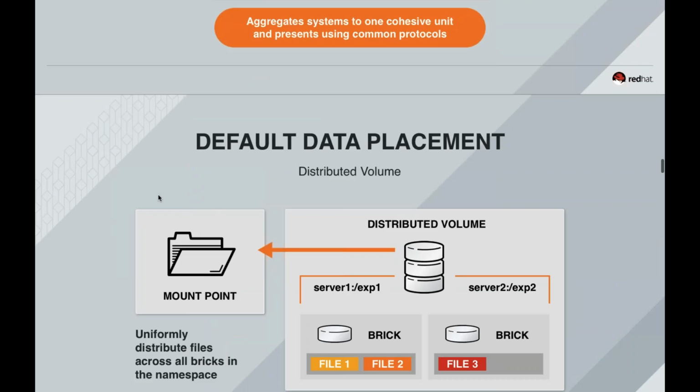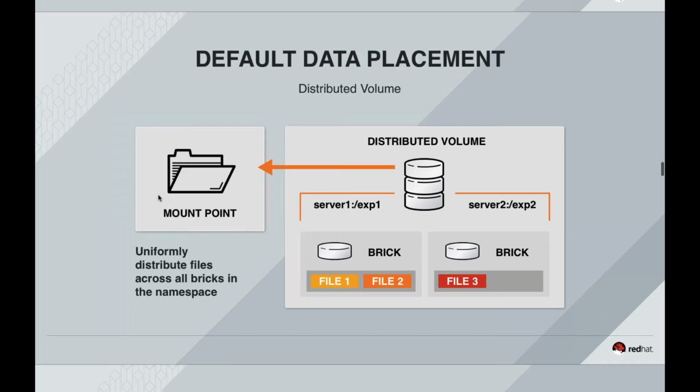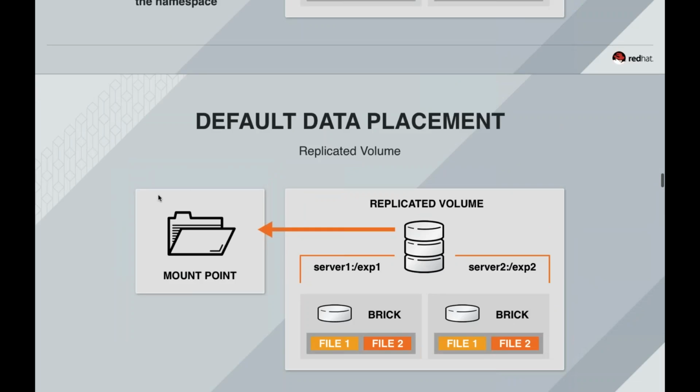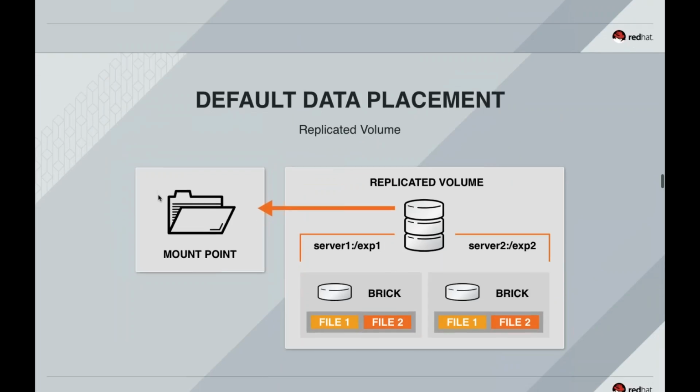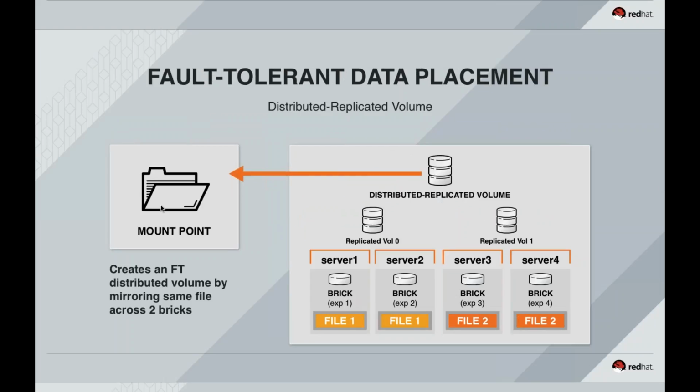Let's take a quick look at the volume types. So distributed is the default volume type in Gluster, and distributed volume doesn't offer any kind of failure protection. So you can think that it is loosely similar to RAID 0. Next one is replicated, and as the name suggests, this volume will keep a copy of the file on a different brick, preferably on a different node, and it's loosely similar to RAID 1. The third and most often used volume type is distributed replicated. Now distributed replicated volume type is again loosely similar to RAID 10, and this volume type offers huge scalability to the replicated volumes.